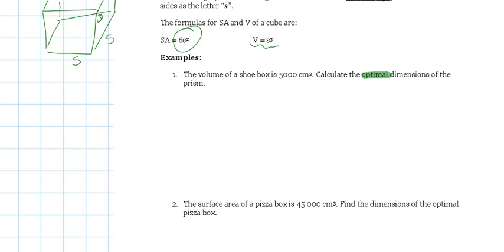The length, the width, and the height, right? So you're finding the side length. Okay? Good. So what did they give me here? The volume. So I know that the optimal dimension, so I'm looking for side length, yes? Because I'm looking for optimal, I know it's going to be a cube. And I know that a cube only has one dimension, which is S. So I'm looking for S. Correct?